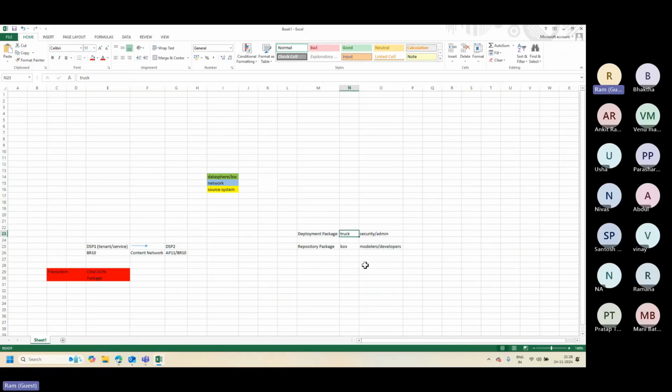But the idea behind why SAP developed it in such a way is that this repository level package is for the developers or the modelers who are working inside one space or a couple of spaces, to create the core level package where they collect all the things that they have developed. And then this deployment package or the transport package is where the higher level teams, the security teams or admin teams, who are going to actually do the transport from system A to system B, collect all these repository packages and then transport it from A to B.